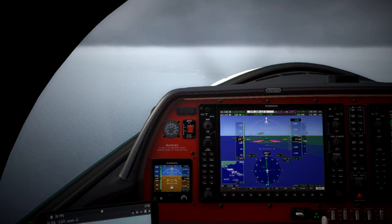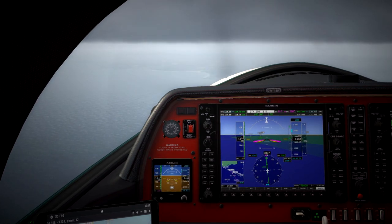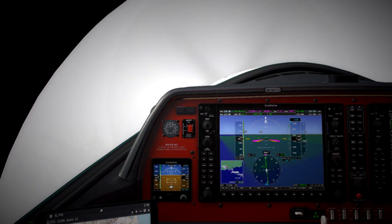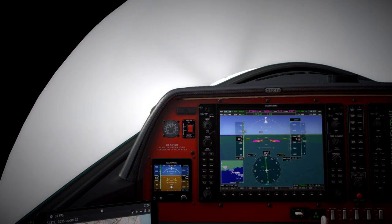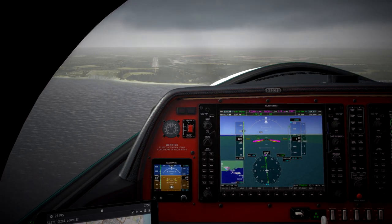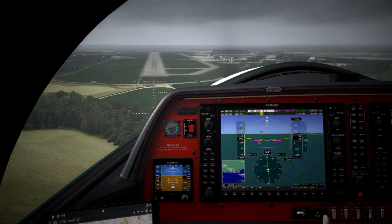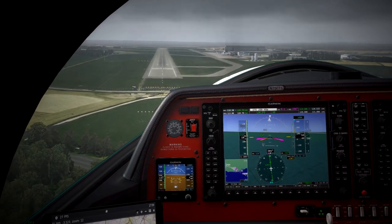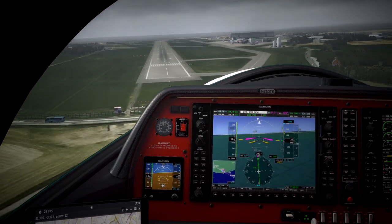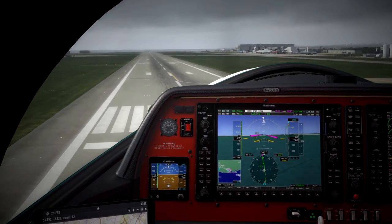I just wanted to show off the features for this specific aircraft. You can see the synthetic vision in front of us — it's a really cloudy day, but the terrain in front of us is clearly displayed. I wanted to demonstrate the VNAV functionality, which is also available in the default G1000, and just show you the plane and what it can do. As we come through the clouds, you can see the runway hasn't yet appeared on the PFD because it's actually still quite far away, even though it looks very close to the human eye. This is why you can't really use the runway on the synthetic vision to land. We've switched the autopilot off — there's a little bit of a crosswind, but it's a really stable aircraft to fly.